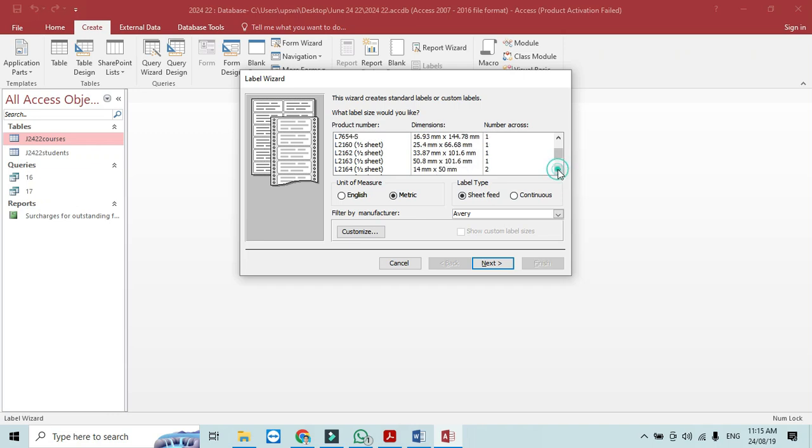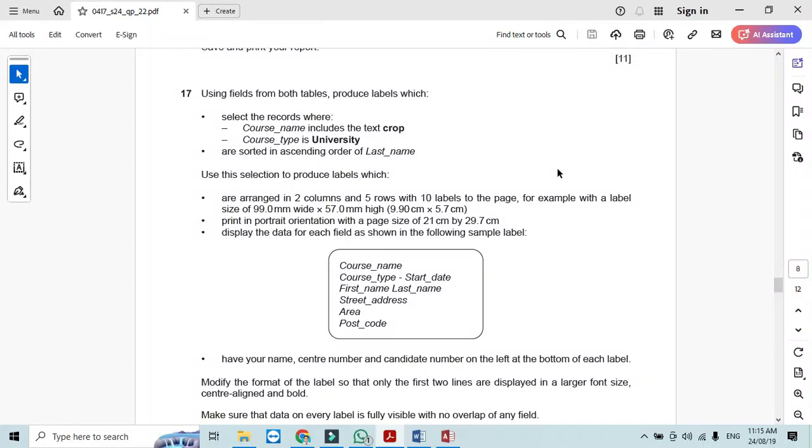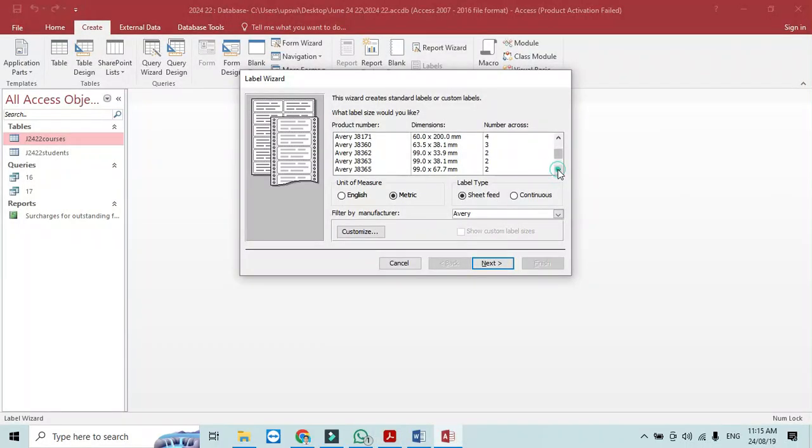Okay, so 57 and 90. So we have to check here the exact size. This is the one. No, this is 99 and 57. Yeah, this is 90 and 57. Yeah, that's the one.